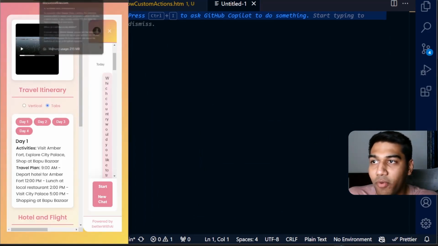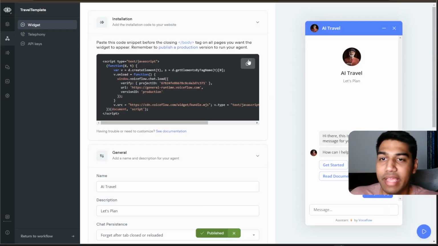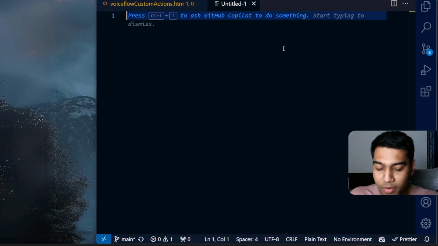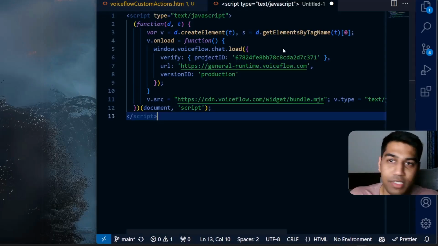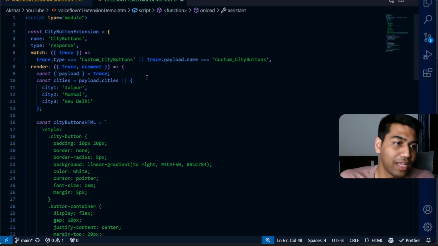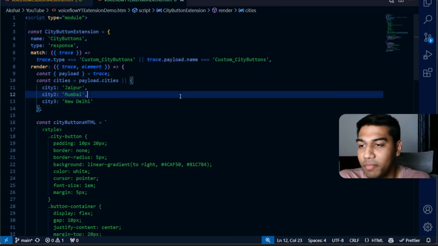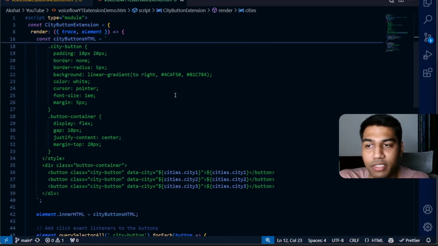I'm going to come back to my Voiceflow and zoom out so you can see this. So now to integrate the extension, I'm just going to come back to Voiceflow, take this particular agent, copy this code and paste this here. Now again, let me quickly just save the file. Perfect. We have got our agent. So given that we have generated the code, let's start adding this thing, right? First things first, we need to copy and paste the code, which I've already done here. Very simply take the code that ChatGPT has generated and just paste it here, right?